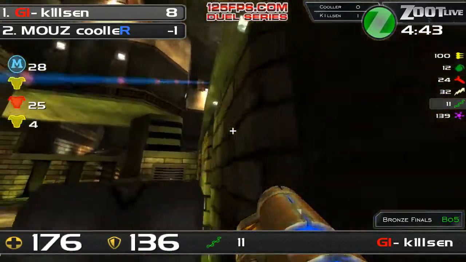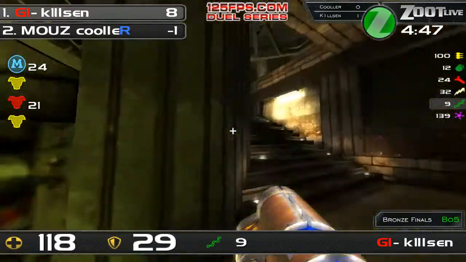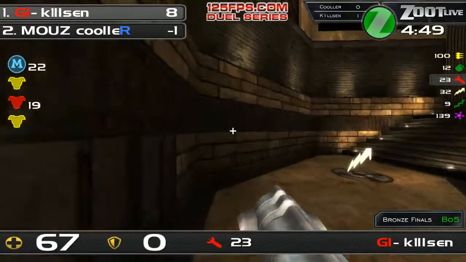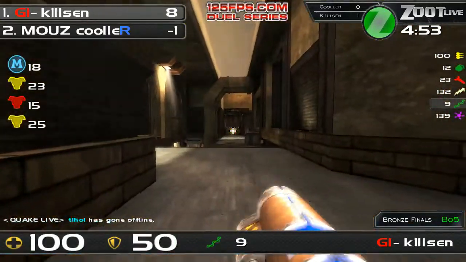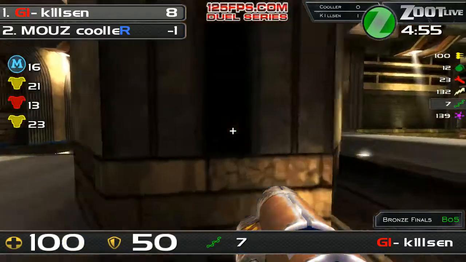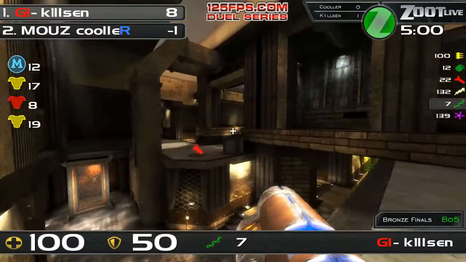He's looking for a second rail. Is he going to finish off with a more sensible gun? No, obviously not. This is Killson after all. And in fact, he's losing a lot of health right there. That's definitely not good. He also almost went down, in fact. If he just had the LG out, Killson, that frag would have been long gone. Cooler has 10 HP. Damn it.